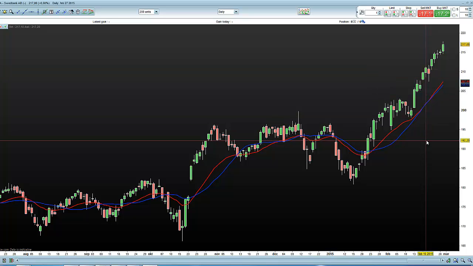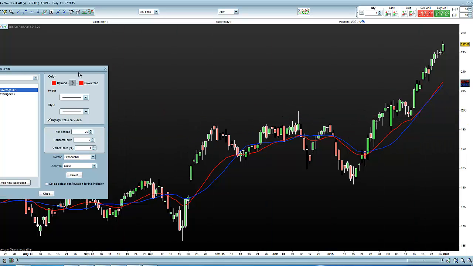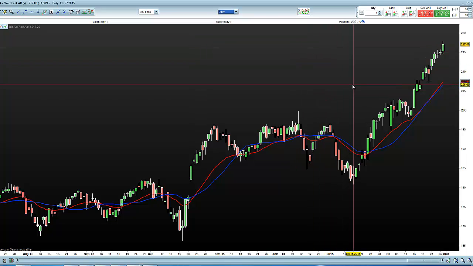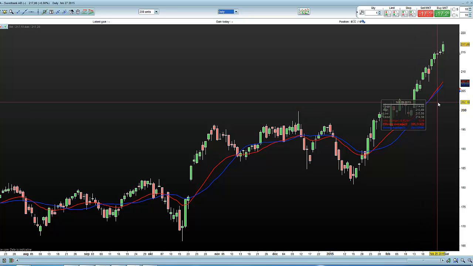Depending on what software you use, you can choose in the settings if you want to have it on the close, open, high, low, and weighted in different ways. I usually just use close because it's the most important data. So today we're going to look at different ways of using the moving average and what is a moving average. And the simple moving average is just simply the close, in my case, of the last 50, or in this case, the last 20 candles.